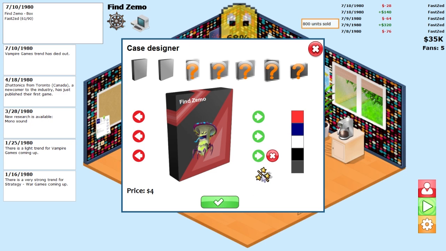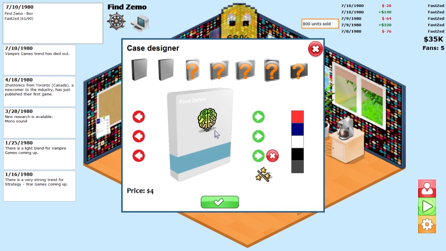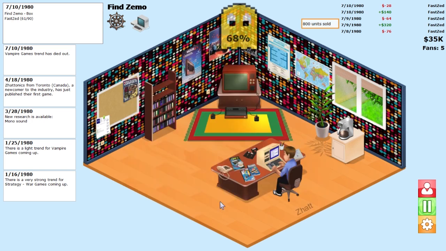$4 for this thing. What is this? Oh, that's a randomizer. That's totally fine as emo. That's kind of cool. Sure, we'll go with this. It's a mental game, finding Zemo.